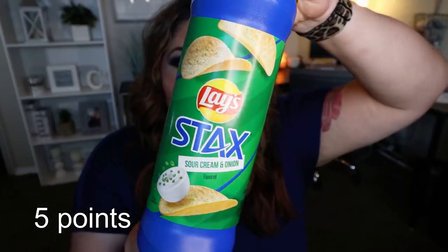I saw that they had Lay's Stacks. What I like about these is the plastic container they come in — so they don't get crushed — and you can keep these in your car or in your desk drawer at work. They had several flavors; I picked up the sour cream and onion because Troy will really like these, but there were also barbecue, cheddar, and plain. For a dollar it's not bad — 12 crisps is only 140 calories.